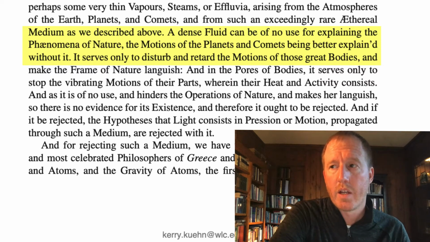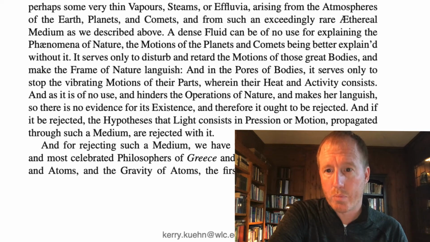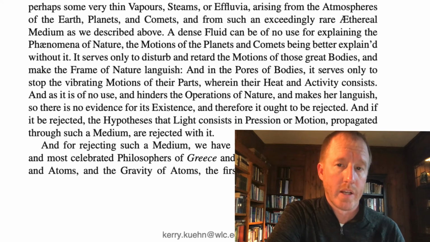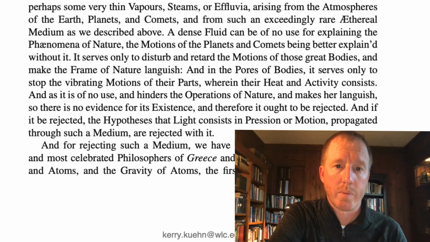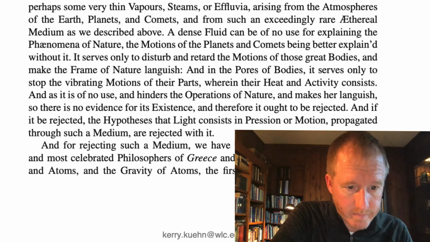So he's saying if you look at the motion of Mercury or Venus or comets, whatnot, moving through space, if space was full of this ether, it should exert a drag on those planets. And those planets should be slowing down over time. It might be a small effect, but it should be there. And for as long as anyone has cared to observe the planets, they've always been orbiting with the same speed in the same direction, at least according to the records that Newton has accessible to himself. Since no one notices the periods of the orbits of the planets getting longer because of drag, that's evidence against the existence of some medium filling space.